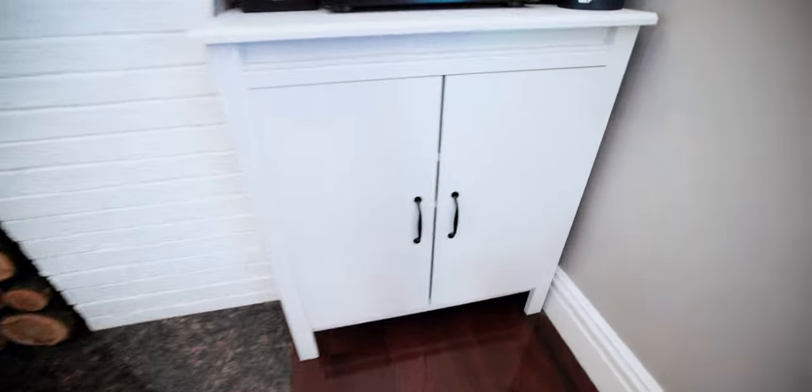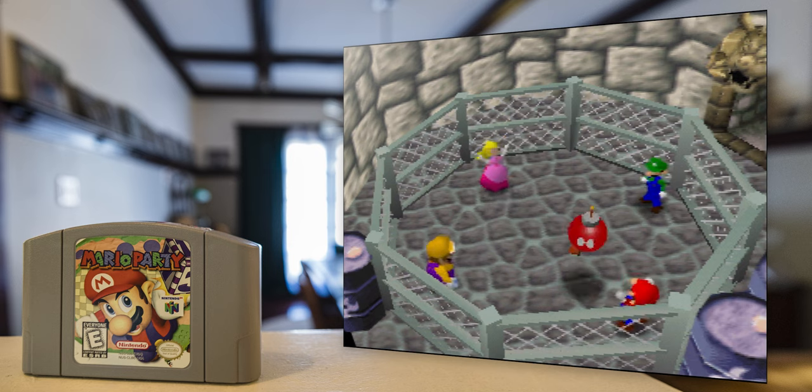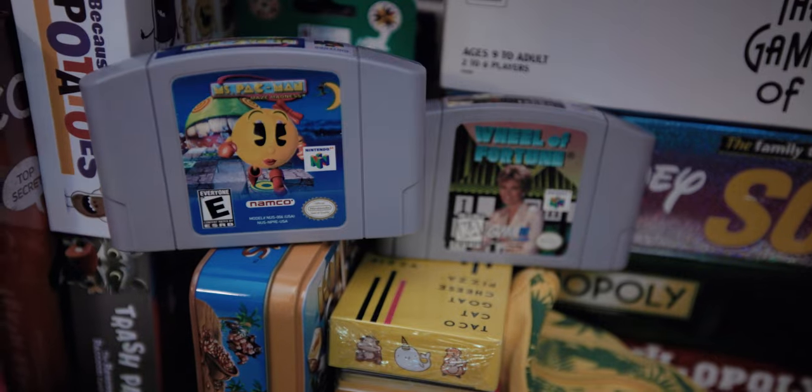While we're down here in the living room, we can open up what my wife and I call our Game Night cabinet to find some party games and game show themed cartridges. The games in the Mario Party series are certainly the standouts here, but I've got to give some special shoutouts to these Namco and Tetris games too. Plenty of fun to be had with these carts when you've got some friends over.